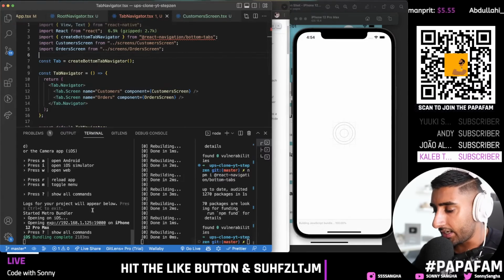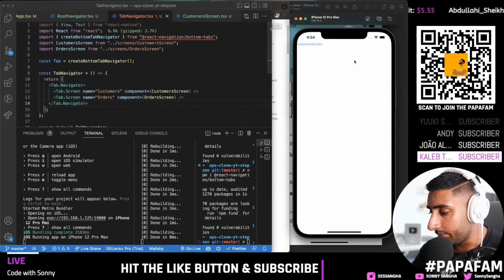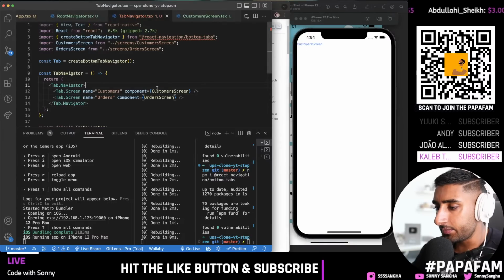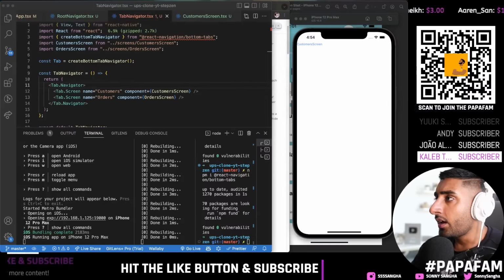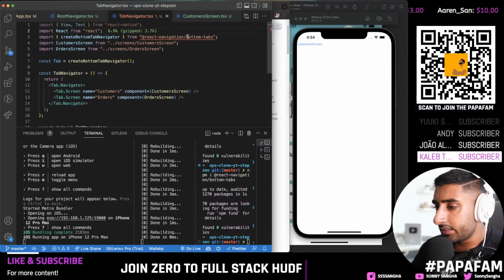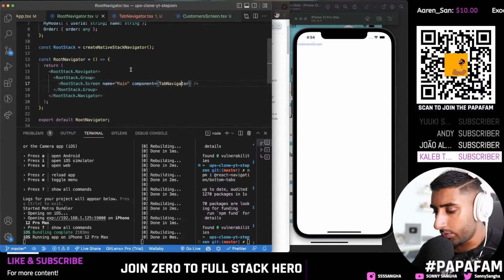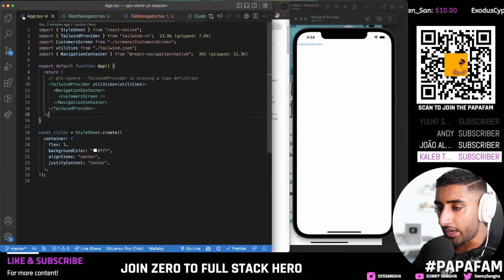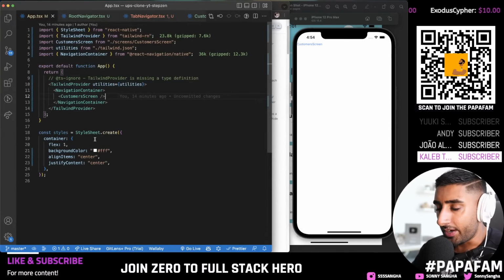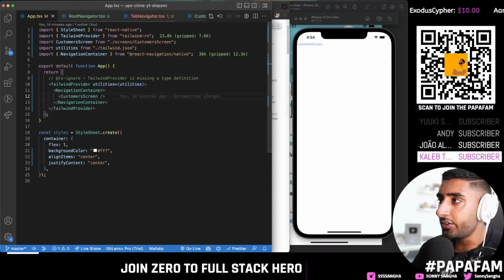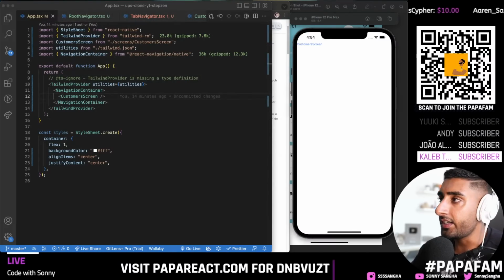Let's wait until that goes ahead and builds out and we should be good to see what we have. Okay, so we got the customer screen. Everything's exactly as I wanted it. It's strange though, because this isn't actually implemented the way I want it right now. Maybe it's because, let's go back to our app.tsx. Oh my goodness. Okay. I see why. My bad. So go back to your app.tsx. I went so far ahead, I forgot.